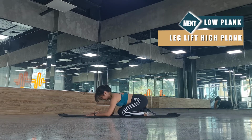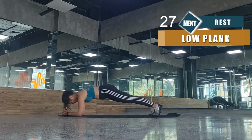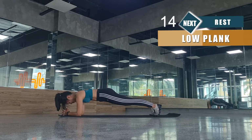Alright, next, we transition straight ahead to our low plank or elbow plank. Set up your elbows under the shoulders, forearms against the mat. Push it and feel the legs long, heels up, and body should be just parallel to the floor. Avoid hyperbending of the hips or pushing the hips back towards the ceiling.